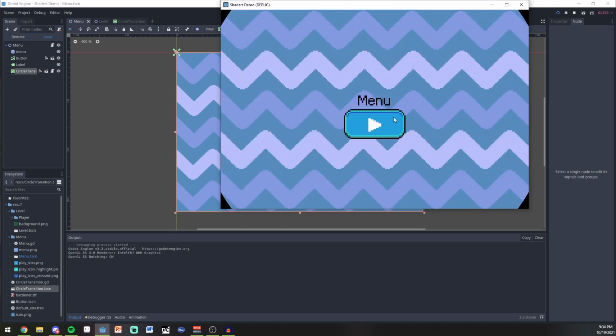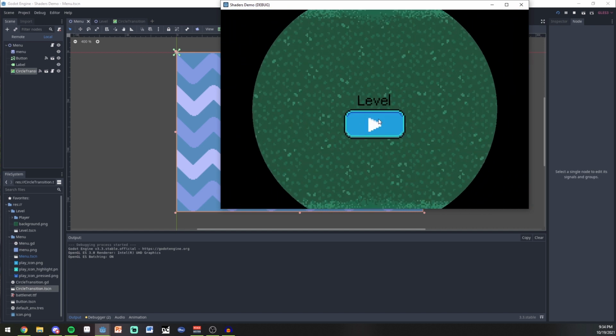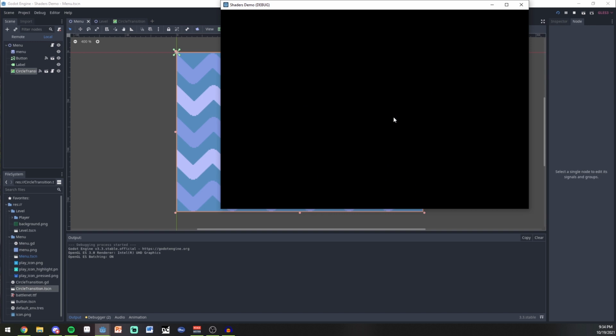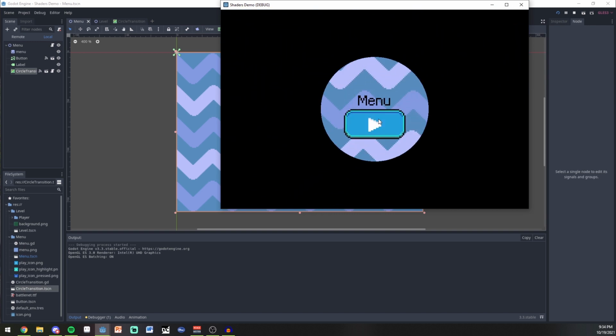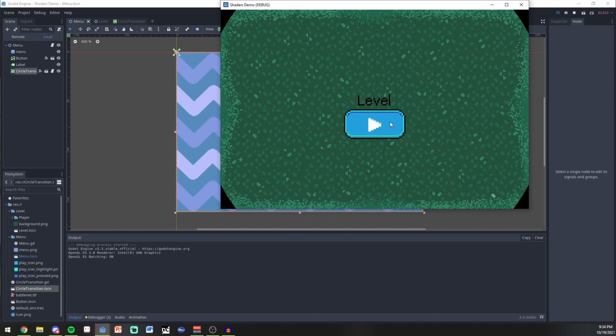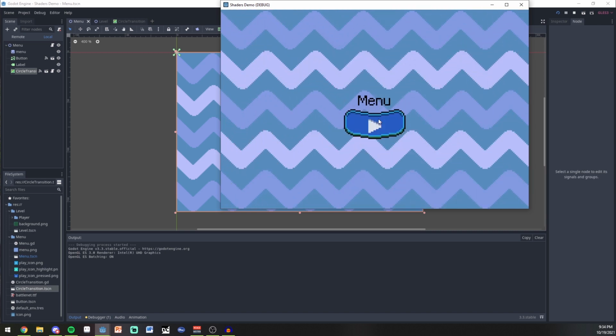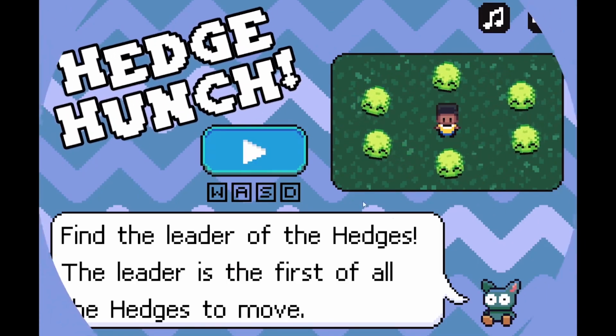For example, if these were both level scenes and your score isn't saved as a global variable, it wouldn't transfer between scenes. For a better way to implement that, I've linked a video in the description by Jmbiv that goes over a cleaner solution. Here's a video that shows a live demonstration of this CircleTransition effect from a remake of a Mario Party game I made.